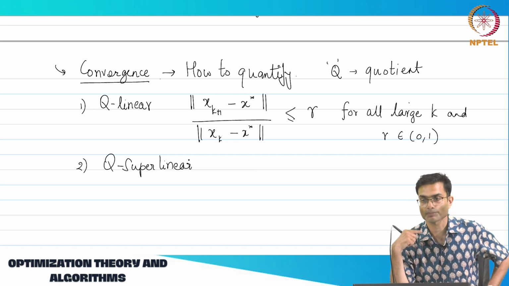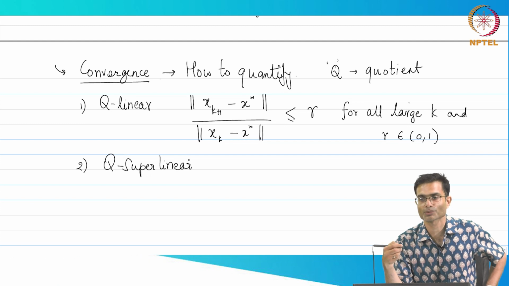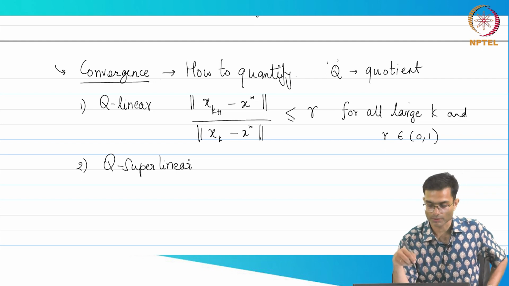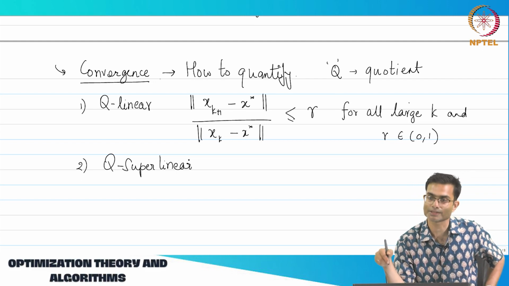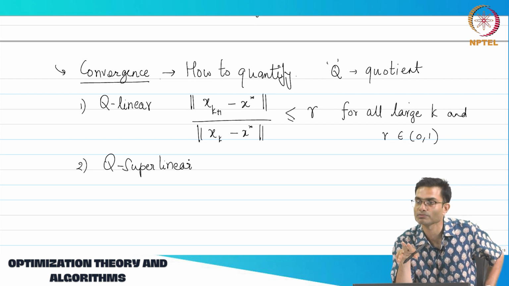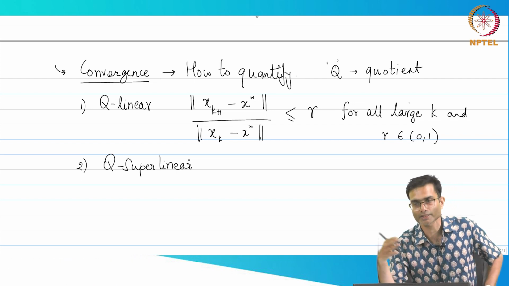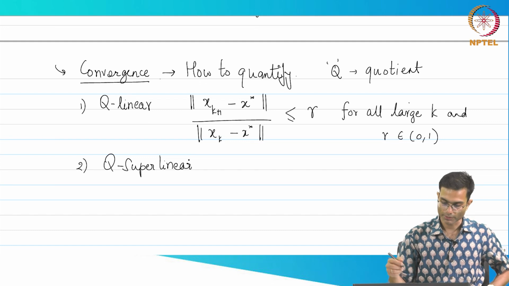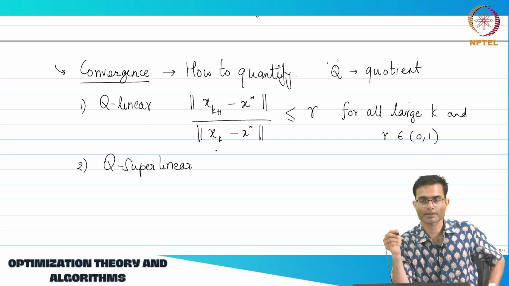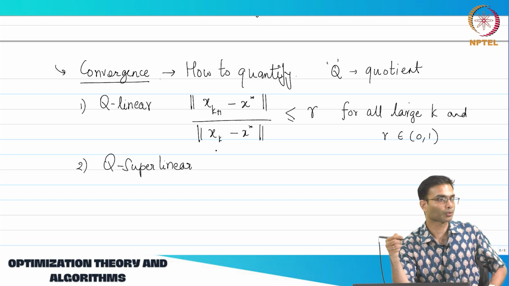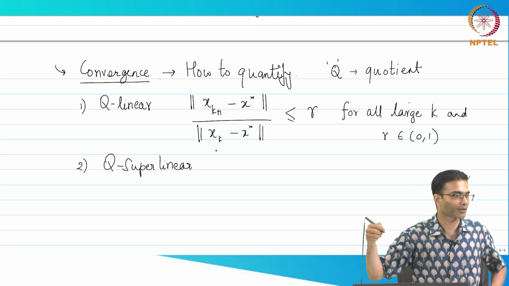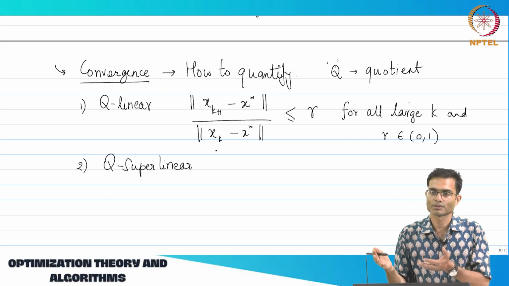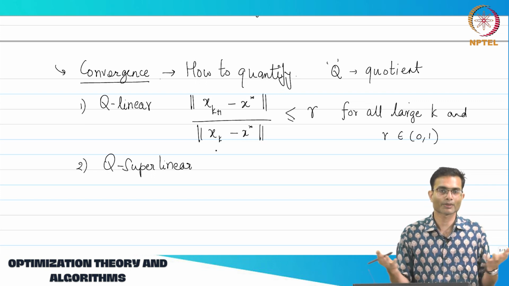We do not know x star beforehand for any sequence. If we knew x star beforehand, then we would have already solved the problem. To evaluate this in many algorithms, you need not actually know x star. You just need to know how the difference is changing. It will become more clear when we take the first algorithm and analyze its rate of convergence. That's a good point that he mentions. Many of the mathematical proofs assume that I know the convergence point x star. From a practical engineering point of view, it becomes a very funny thing: if I already know the point of convergence, the story is over. Why am I doing this, right?